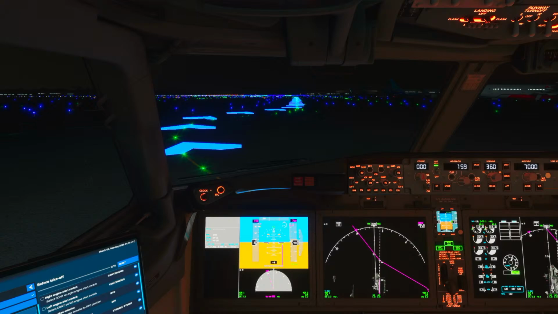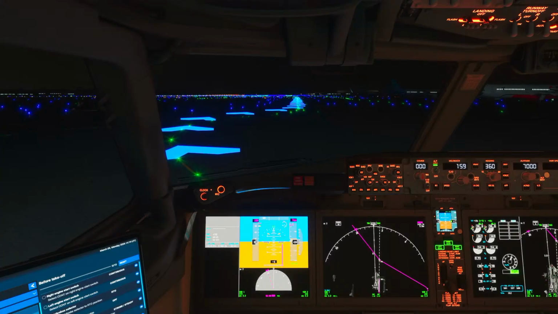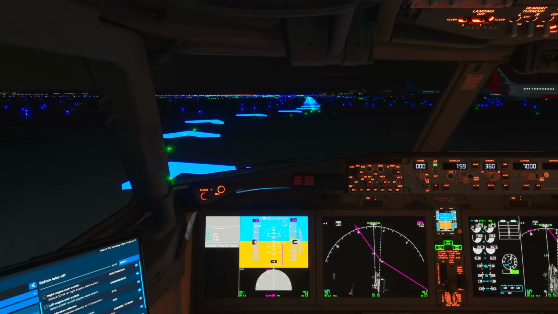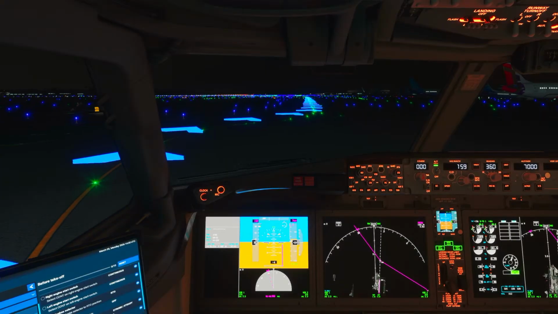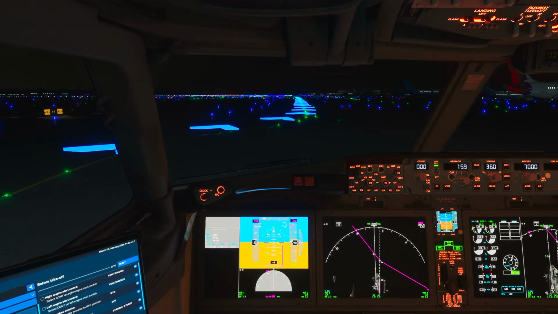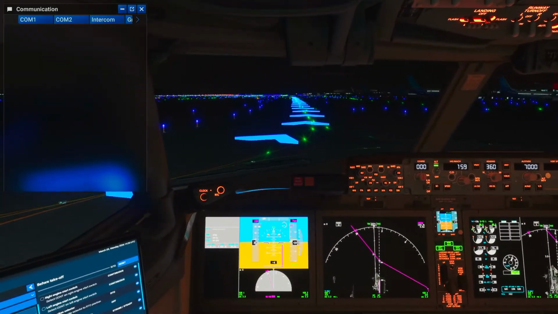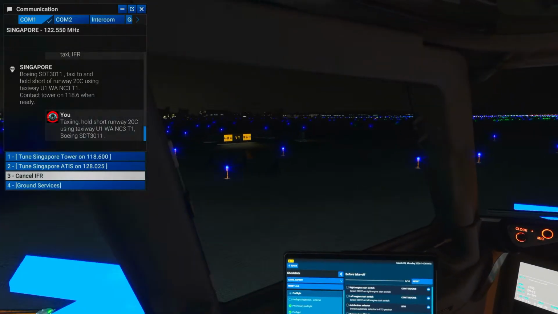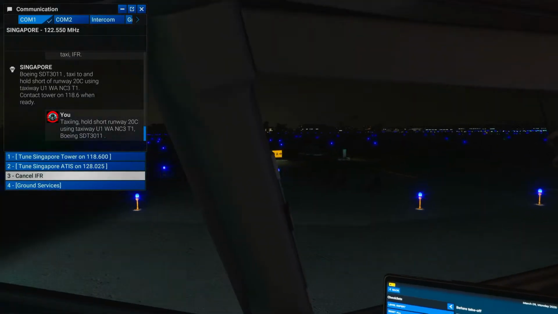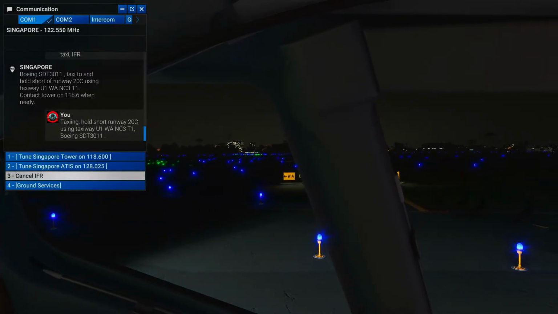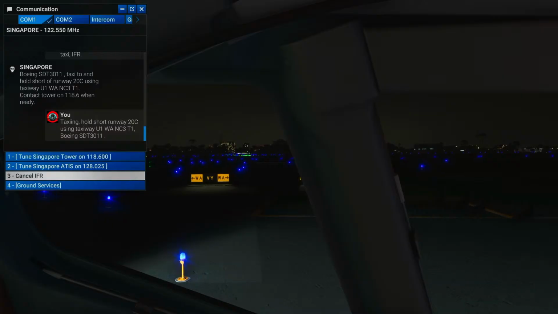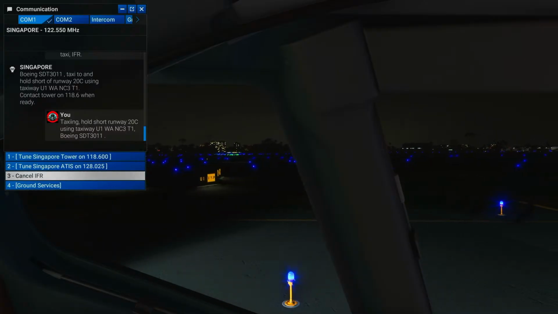Brakes off. At this stage we want U1, which we obviously are on now, going to WA, U1 is there.